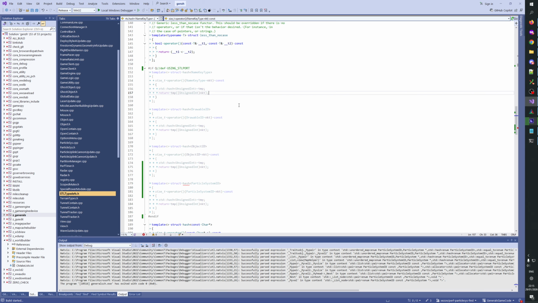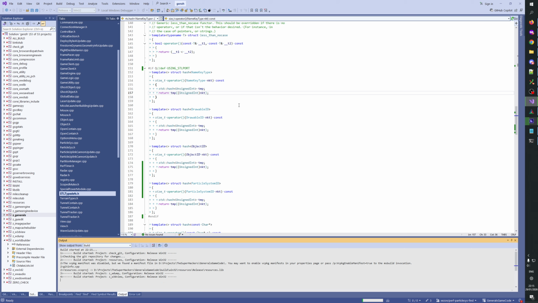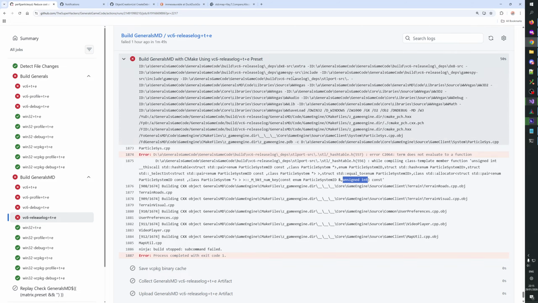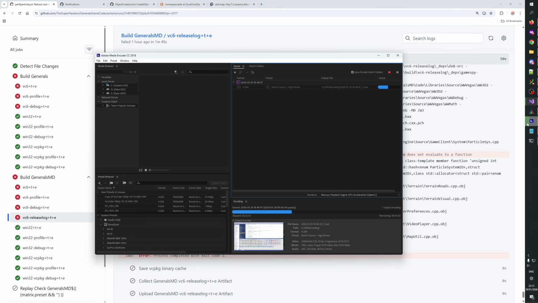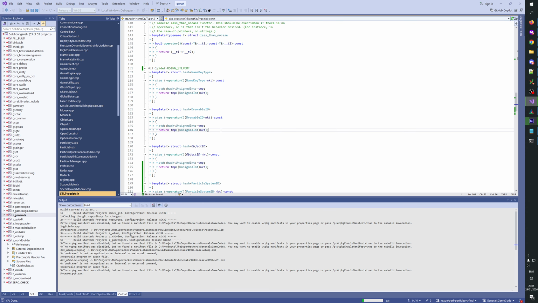Okay, let me see if that compiles here. Okay, surprisingly, this problem is a bit bigger than I thought it would be.